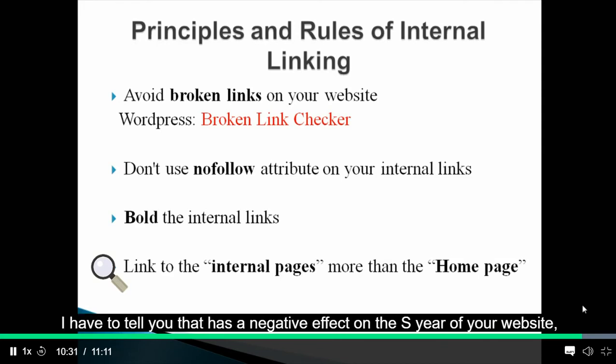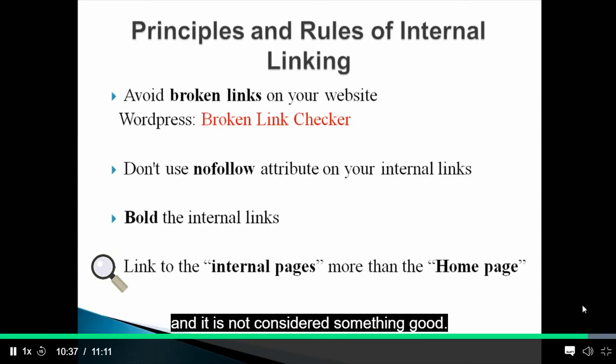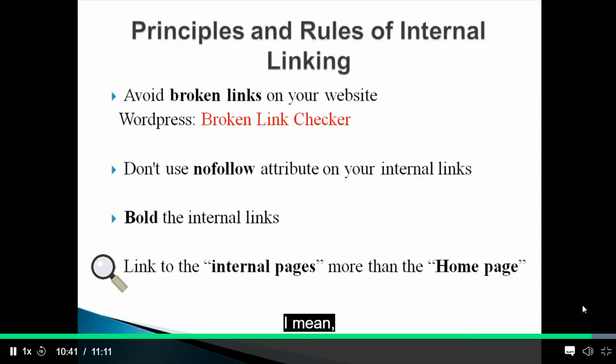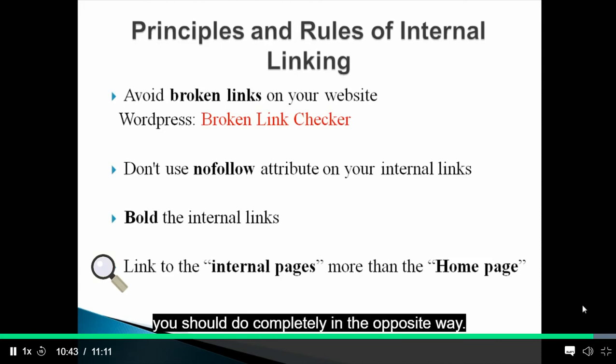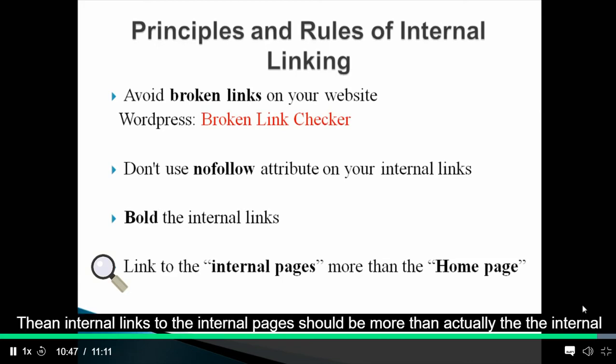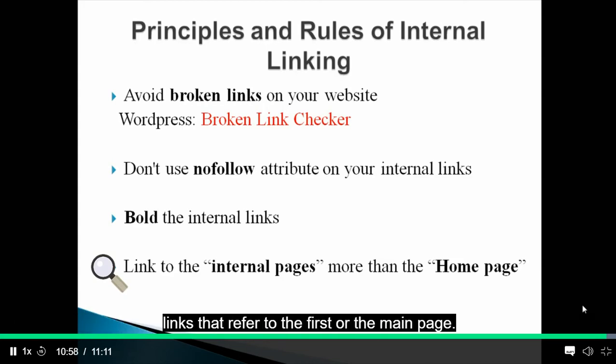I have to tell you that has a negative effect on the SEO of your website, and it is not considered something good. So you should do it completely the opposite way. In other words, the internal links to the internal pages should be more than the internal links that refer to the first or the main page.